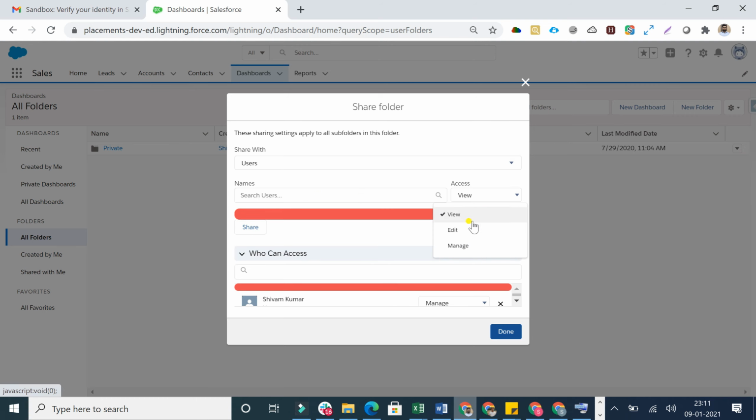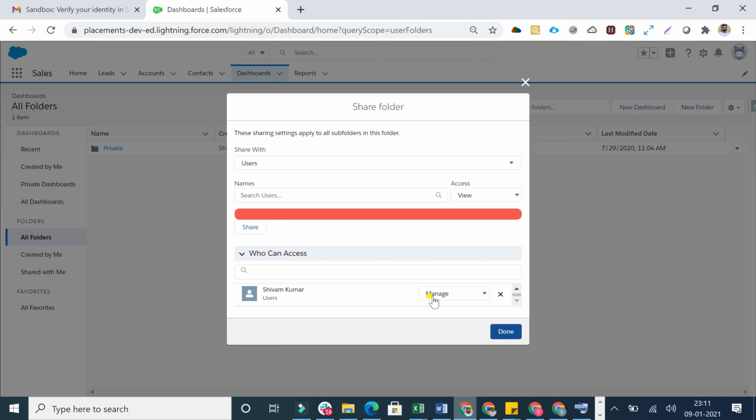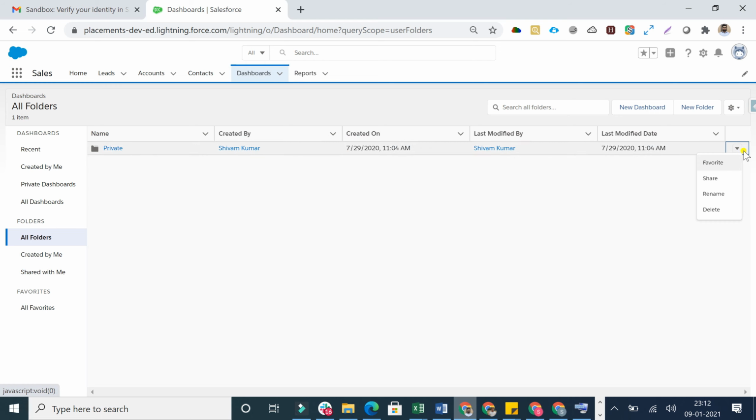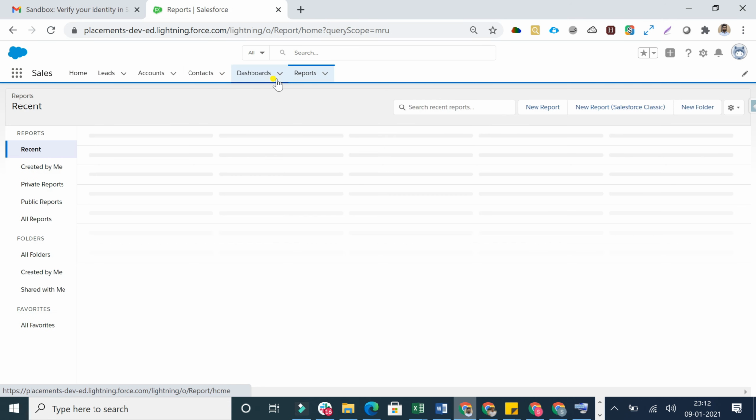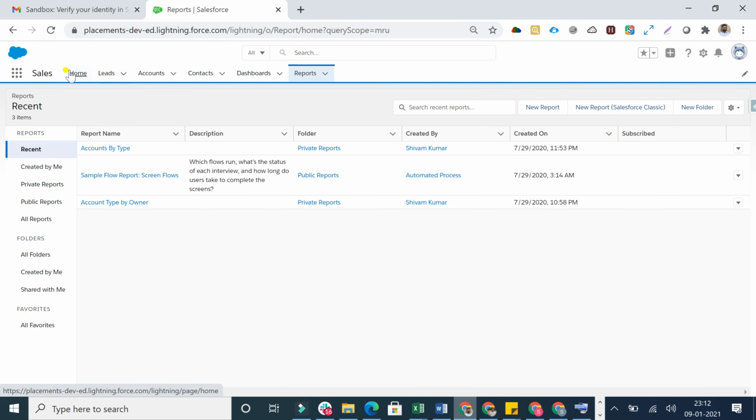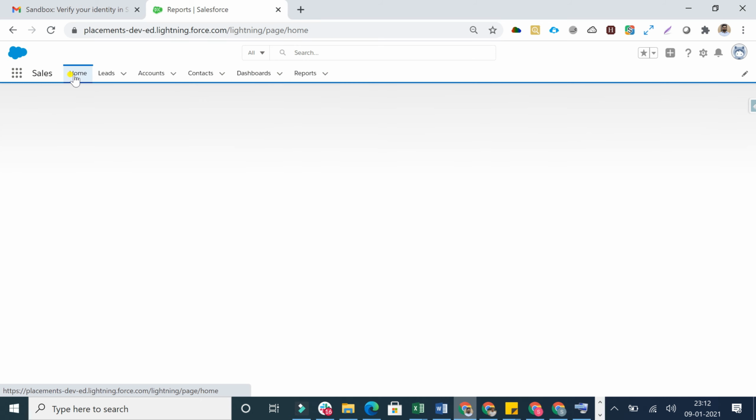I can share all those dashboards. I can give view, edit, and manage access. And these are the particular users who can access all the reports, right? According to that folder, those people can view that, right? So this is all about reports and dashboards here, right guys?